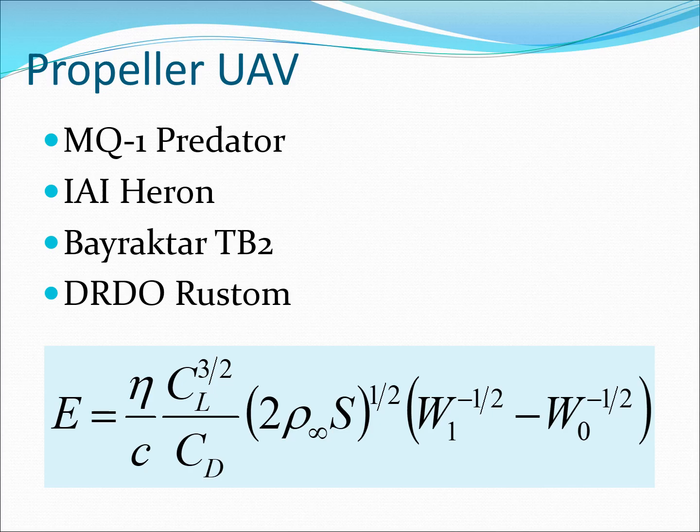One of the reasons propellers are useful in UAVs is that if you look at the endurance equation, if that is your aim, then it has rho infinity in it. So essentially, if you are flying at lower altitudes near the ground, sea level, which is the case for many UAVs, then the endurance of propellers is going to be highest here. So this is something which is widely used by drones because drones tend to often fly at lower altitudes, and if you are trying to maximize endurance, that may be useful in these cases.